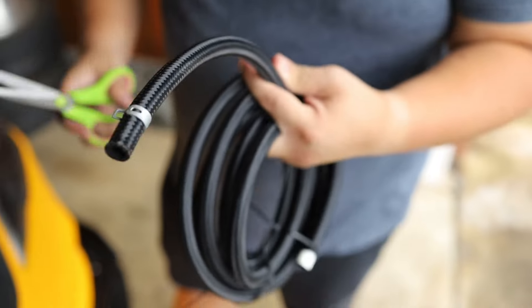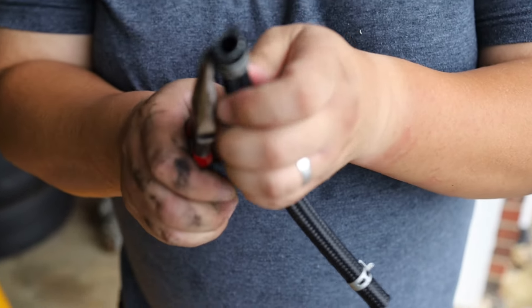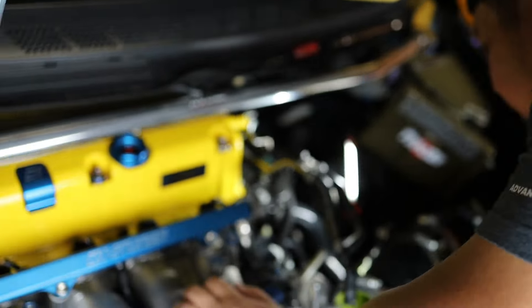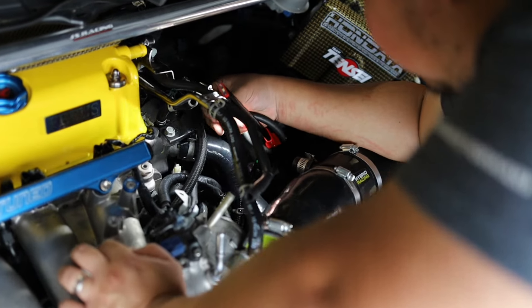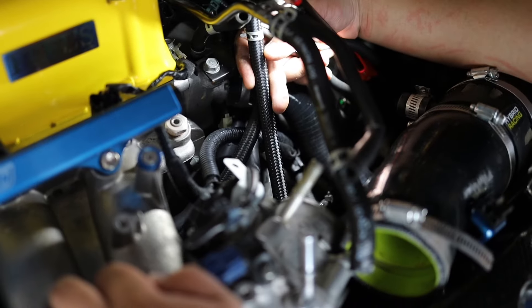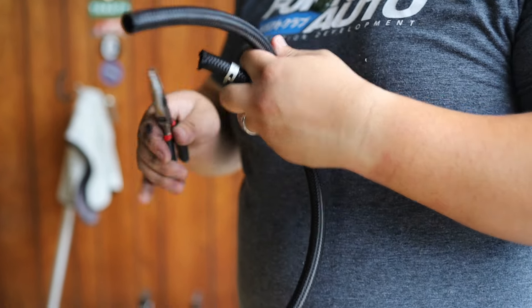We're going to cut a piece of this hose. I'm trying to reroute the cooling hose from the throttle body, and it's not that far, so we're going to go with about 10 inches. We're going to cut a piece of this. I'm using the old clamps — because it's just clamps at this point. Oh shit, I don't think that's long enough. Nah, fuck — that's not long enough. Definitely not long enough. Alright guys, we fucked up — we'll cut it again, just cut doubled. Be safe.